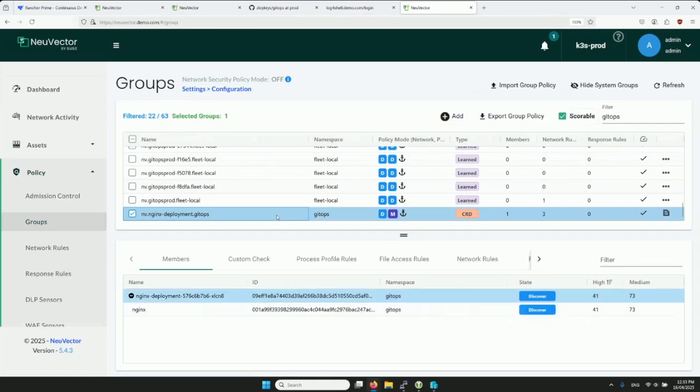Yeah, we can see there is a policy that's been applied. It's marked as CRD. The one step I skipped here is that I actually had to switch it to enforce mode, but it can be easily fixed.